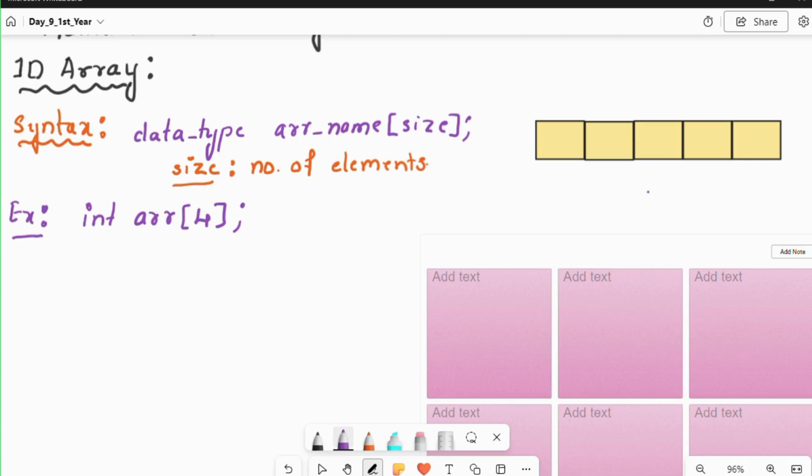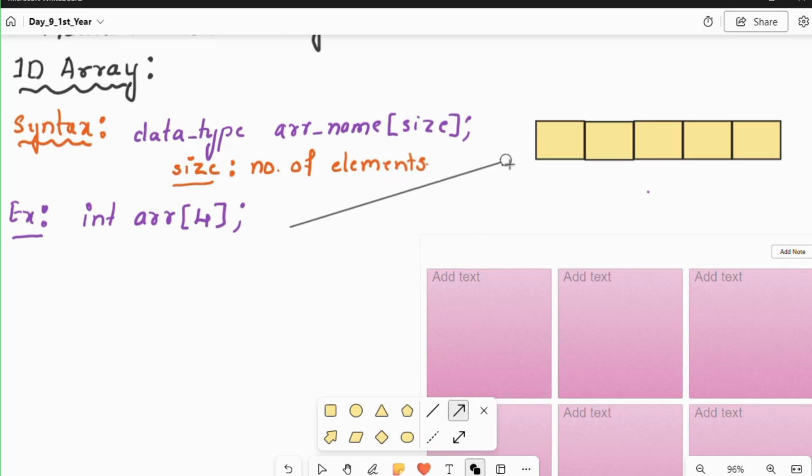Now, what will the memory representation of this look like? It will look like this. It's a continuous memory, and the array name is arr. How do we access these elements? Through array indexing.